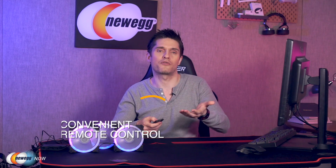So here I'll play around a bit with the light settings. You have a good spectrum of light colors and you can adjust those by toggling through the modes on this. I must say this particular RF wireless remote control is pretty ugly. I'm not a big fan of these colors, but it does make it easy to find the different functions. So if you click your auto, it's going to take you back to this rainbow spectrum of moving colors. We can also speed up the movements or slow them down. You can see I'm slowing down the movement as these lights track along the LED ring here, and then I can speed them up, all adjustable on the remote. There you go. So very customizable in that sense.